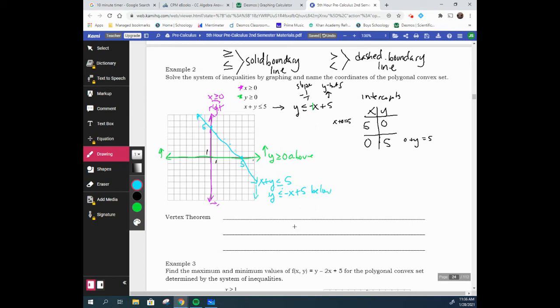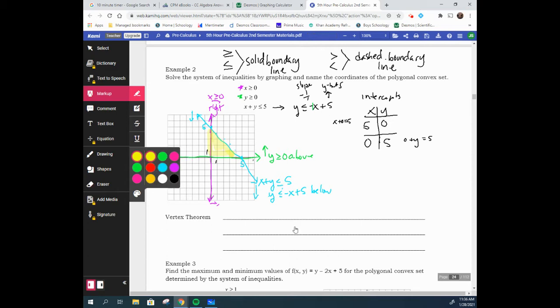So I want everything that does 3 things. I have to be to the right of the pink, above the green, and below the blue. So the region that would do all of those things is everything in this triangle. You would shade that whole thing, and that triangle is my solution. The reason I didn't shade as I went is because I would end up with all this shaded up here, all this shaded here, and then everything below shaded. It just gets really busy when you do that, so I just shaded my solution.